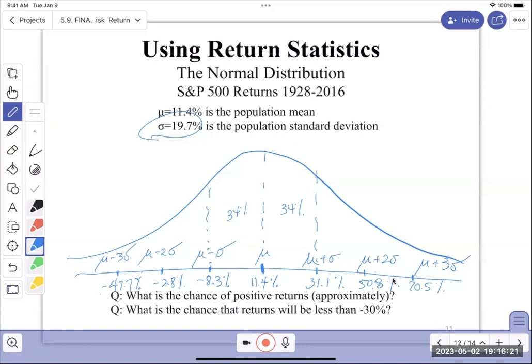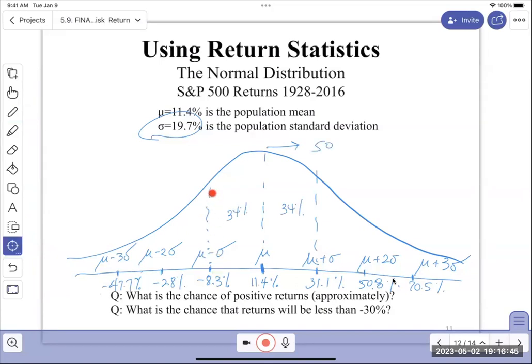The chance of positive returns, we have to sort of figure out being like between here somewhere, 0, right? So positive returns would be somewhere in between these. And it's hard to know, but it's somewhere between 50% and more, because this is 50% this way. But then up to here, it's another 34%. So the chance of positive returns is in a range of values, because I don't know where the 0 is. You could do this in Excel and find out where it was. You could use Excel and then the normal distribution and these values to find out exactly.